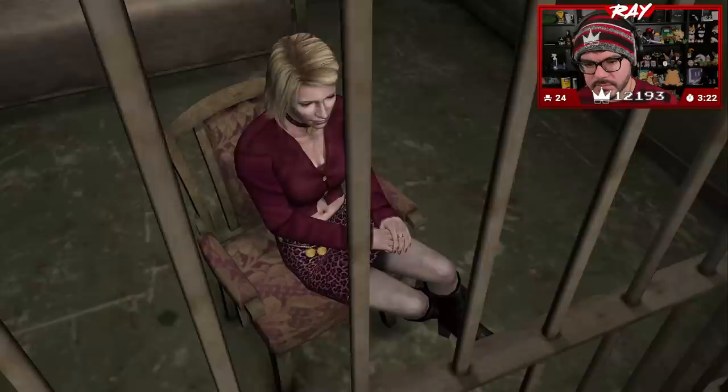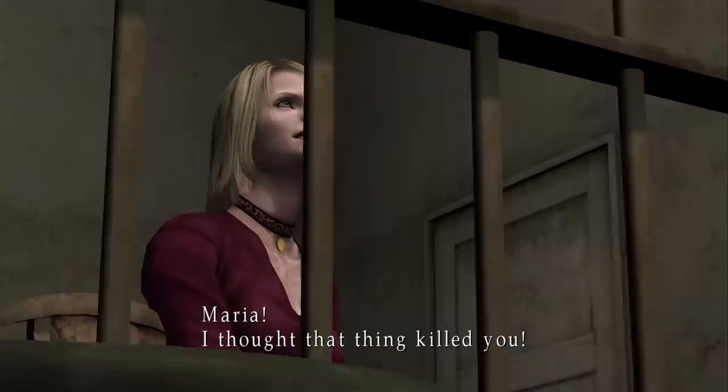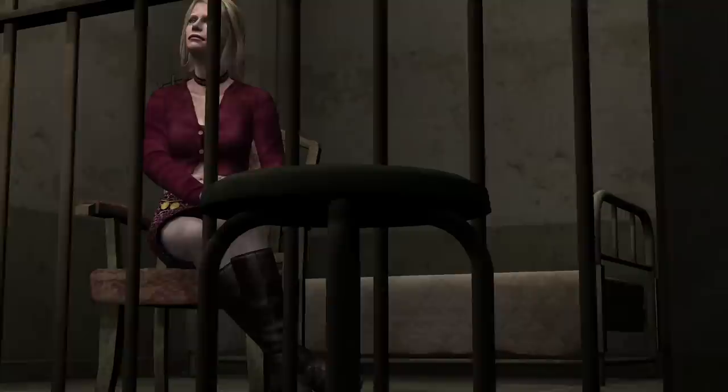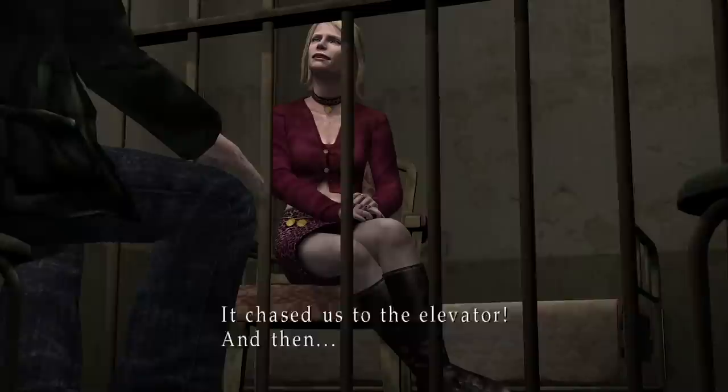Oh, she's alive? Maria, you were dead. You got killed by Dad. You're alive. I wrote this game. Maria, I thought that thing killed you. Are you hurt bad? Not at all, silly. Maria? That thing, it stabbed you. There was blood everywhere. Even on the dance floor. What do you mean? It chased us to the elevator, and James, then... James, what are you talking about? Just before. Don't you remember?